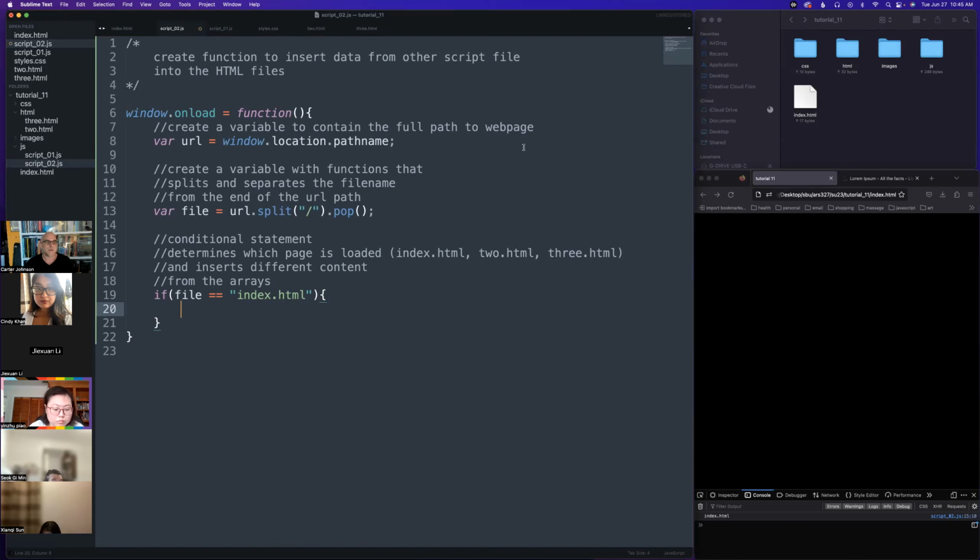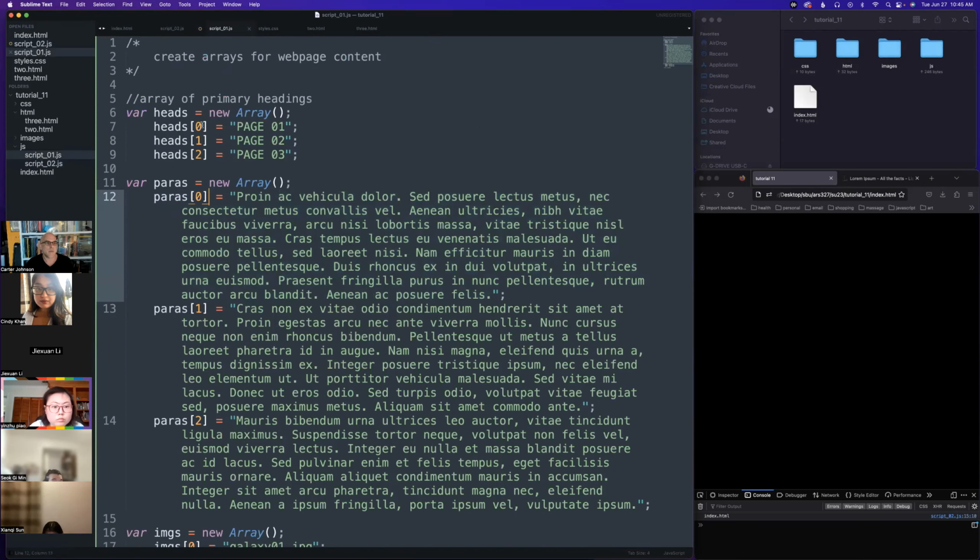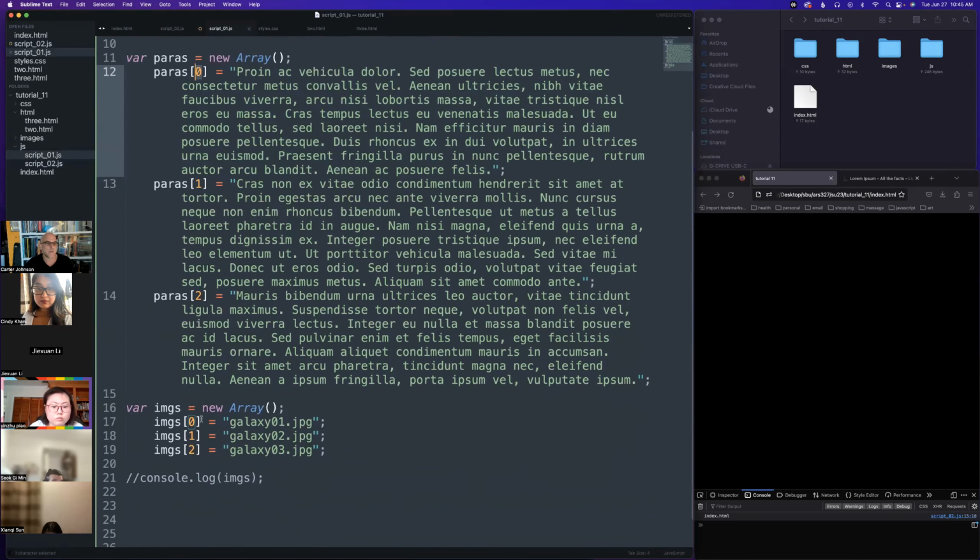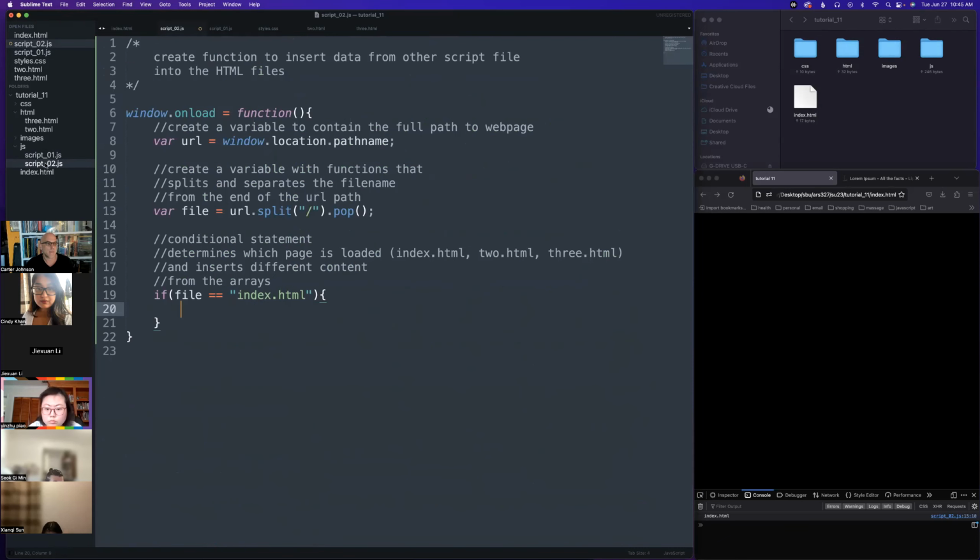Well, we want the item from heads with 0, the item from paras with 0, and the item from imgs with 0. Okay, so we want to insert that content into the page.